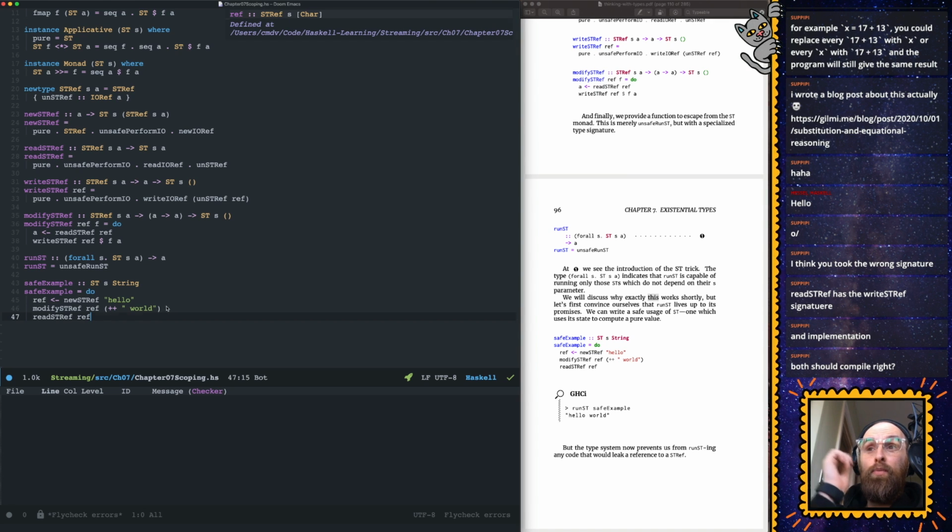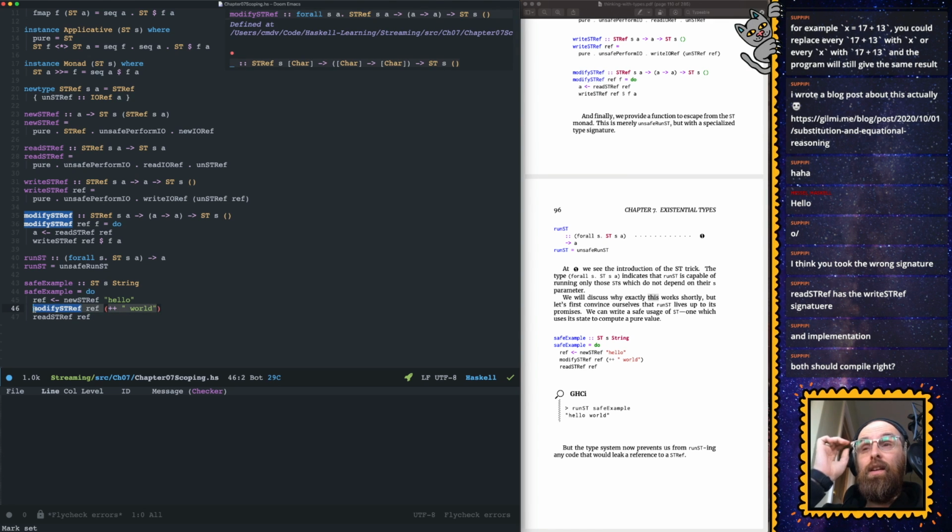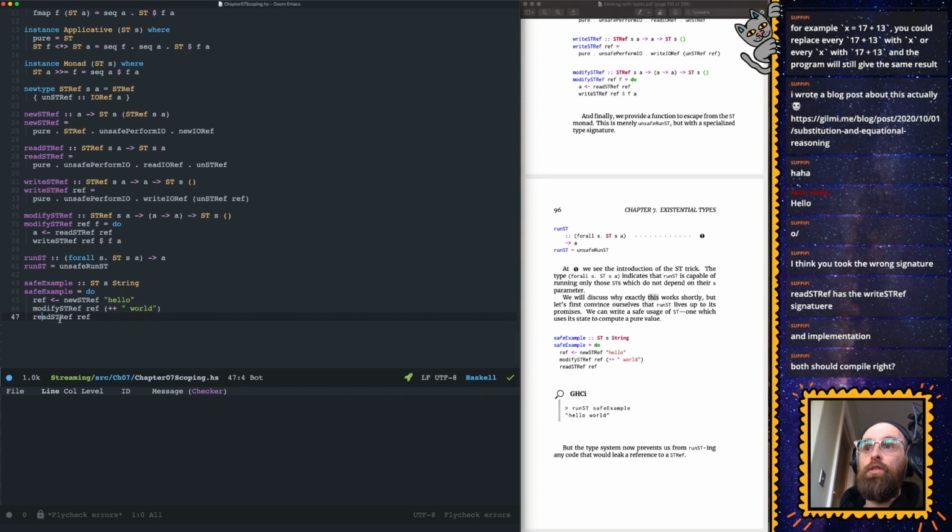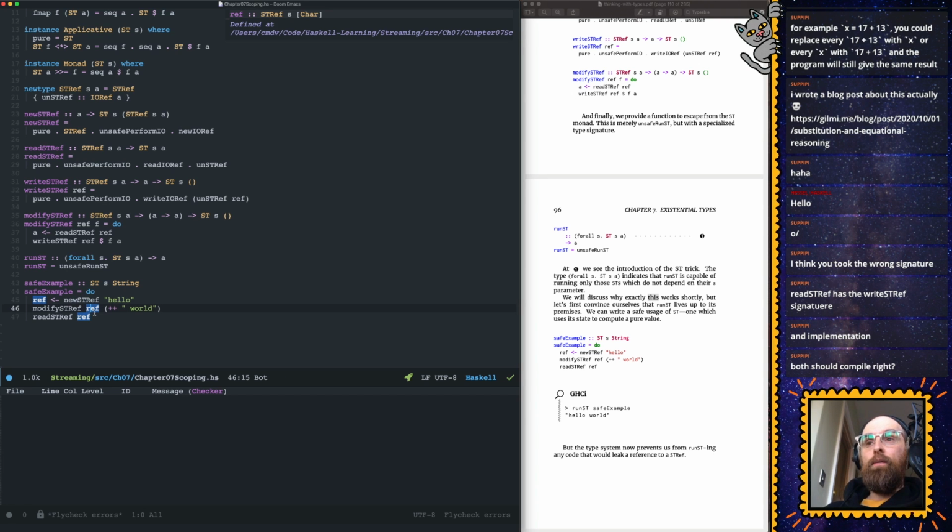So this should be proof that it's been mutated, because you shouldn't be able to just grab the same ref here and mutate it. If it weren't mutable, this would be the same result as what you got out of here, just hello. But this should be proof that it says hello world.